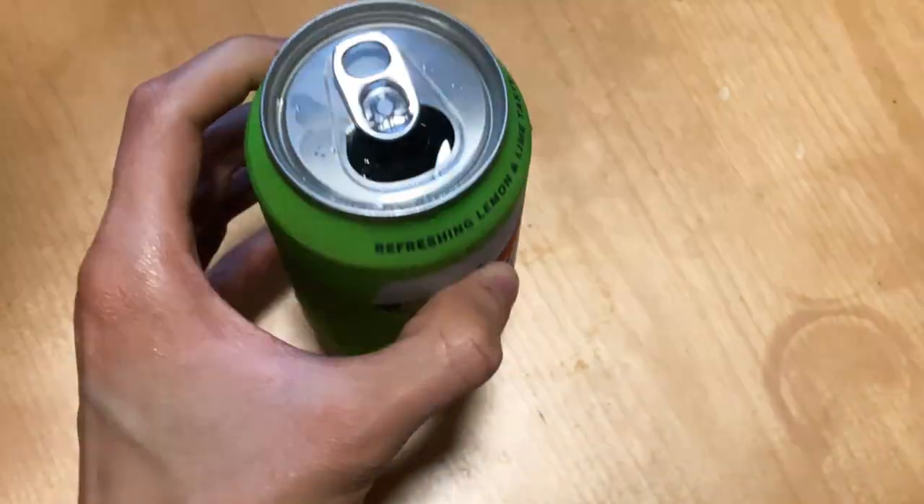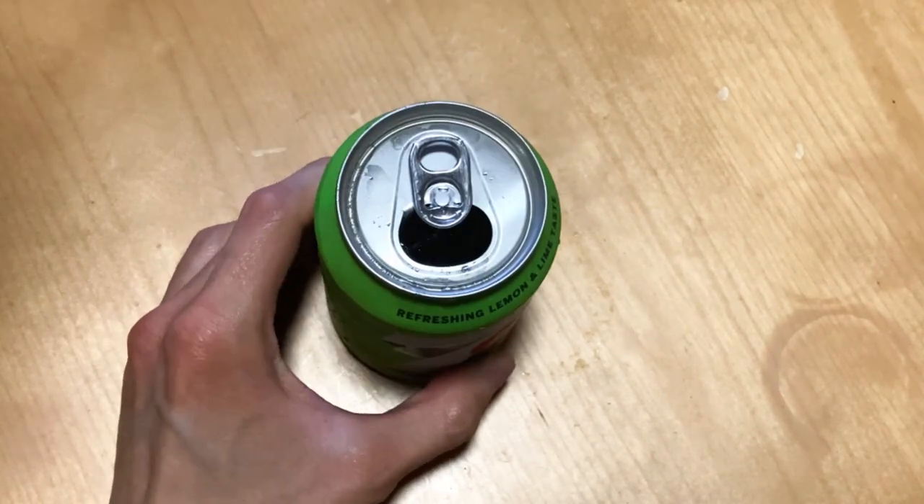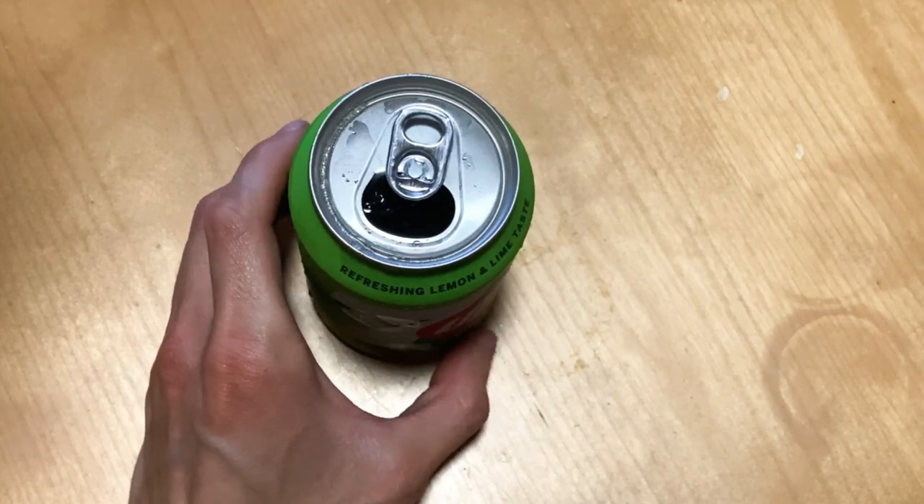Wait a minute. What have they done here? I think this is not a refreshing lemon or lime taste — this is something else. Tastes quite oddly, just sweetener. You can just taste something liquid which is just too sweet. I might jump seven times up because this is so bad.